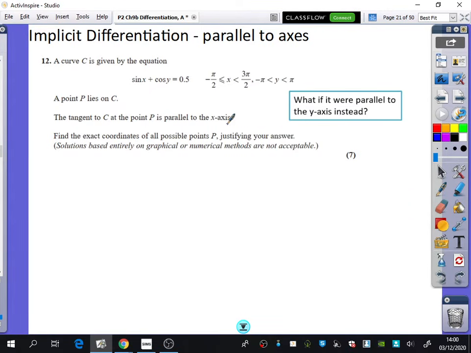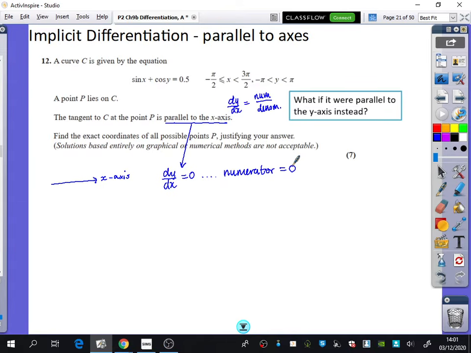So before we even do the question, we know when you usually do implicit differentiation, you get a numerator divided by a denominator. You usually have been noticing you're getting fractions when you do these kinds of questions. Now, if we wanted it to be a tangent to C and parallel to the x-axis, what do we want the gradient to be? We want the gradient to be 0. So when it's saying that it wants it to be parallel to the x-axis, it is actually saying it wants dy by dx to be equal to 0. In other words, it wants the numerator to be equal to 0. That's what it's really asking for here.